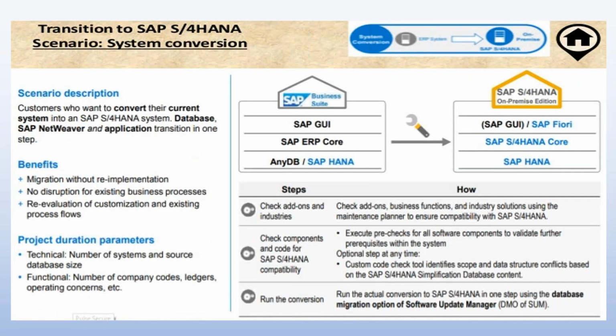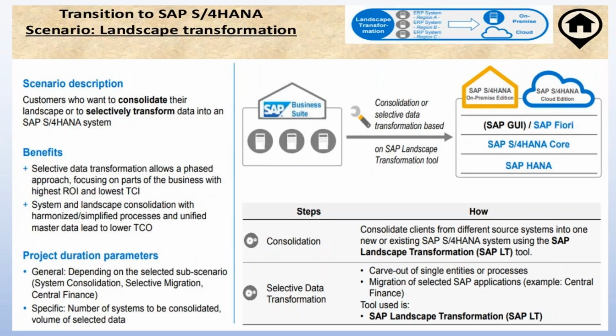System conversion is nothing but a migration. We are going to see what the different phases are. Once we complete our entire training, then at the end we are going to work on the migration. What are the different phases of the migration? How are migrations done? What are the different objects you as a functional consultant have to take care of in the migration? What is your role in the migration? That part we will go into in detail, but this is just a small theory part to understand the benefits and how it happens. This is the system conversion. Landscape transformation is moving from multiple SAP boxes to a single box.